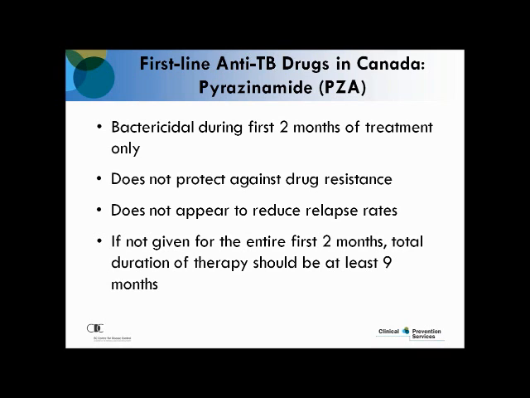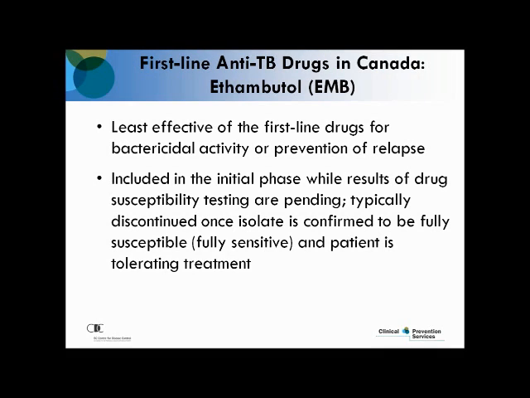So it's really important to have that education and that fundamental piece for patients to know, yes, this is a common side effect, but if you can ride it out, your duration will be a reasonable duration in terms of the length. If you have pulmonary TB, we're looking at 9 months. And so if you can tolerate that PZA for the first 2 months, you'll have a good trajectory. Otherwise, your treatment has increased. Ethambutol is a great drug in terms of it's an extra agent to make sure there's no resistance.